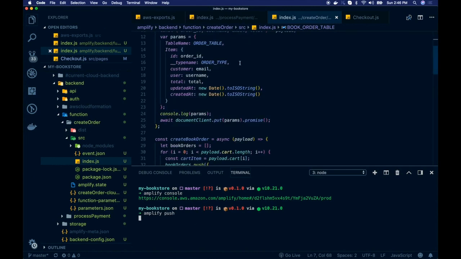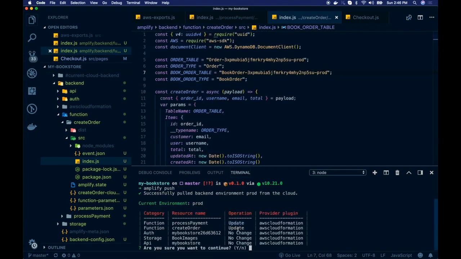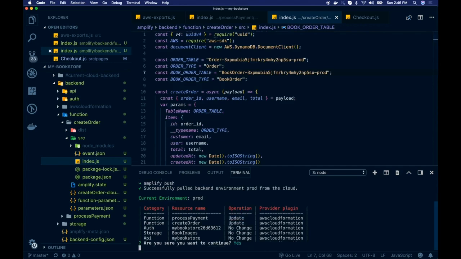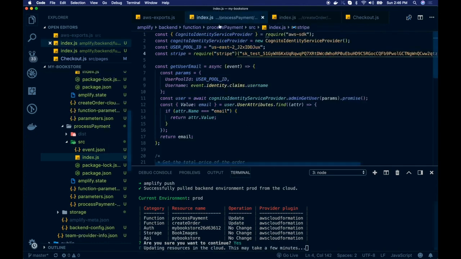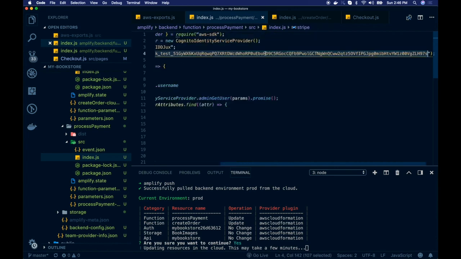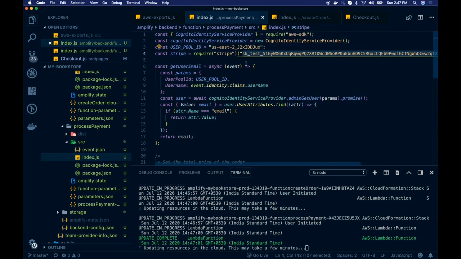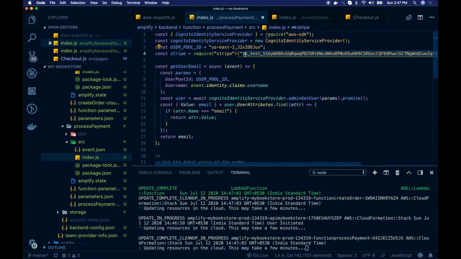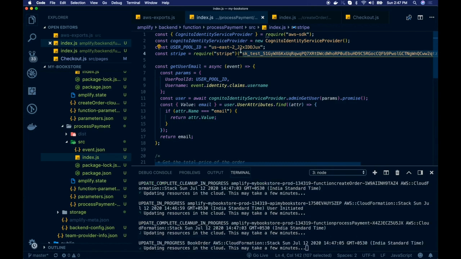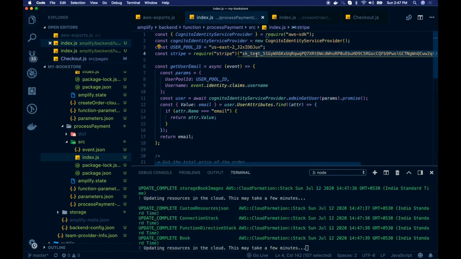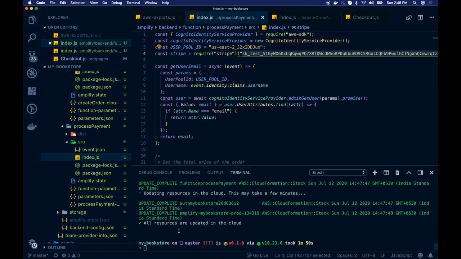This time it will update only these two functions. As you see, update is only for these two functions, everything else is not changed. So it will be much quicker. Now, one other additional thing. When you are storing these strings, because this private key is very sensitive, you can use SSM or parameter store and then refer to this parameter store variable here. Or else you can use the secrets manager as well. So with that, we have successfully configured all our resources on cloud.